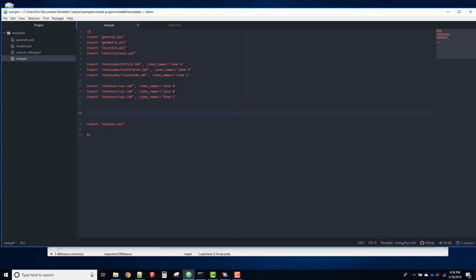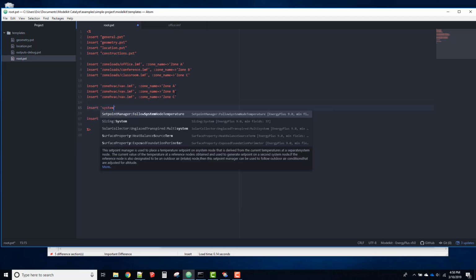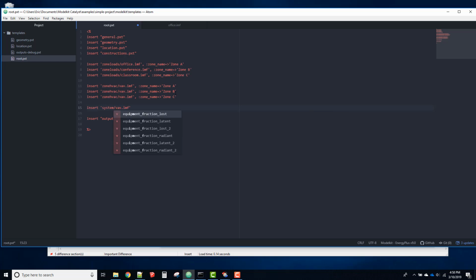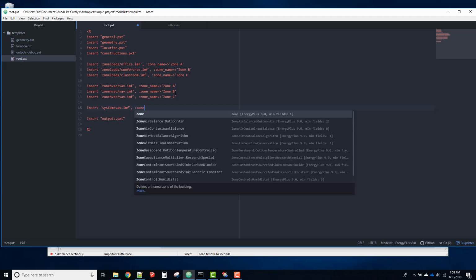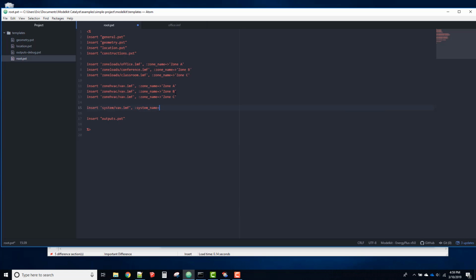And now we have to insert the system template. So this is the system level, the actual air handler for the VAV zone systems. So that's from the system folder, also called VAV.imf. This has a required variable called system name, which we'll just call VAV1.